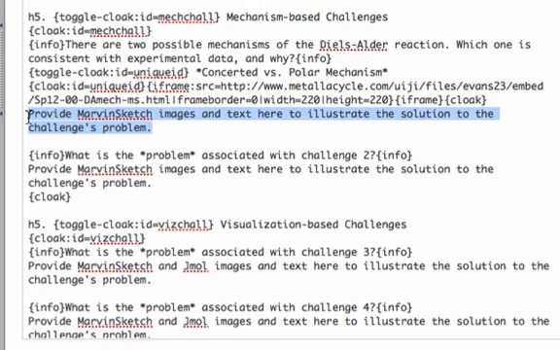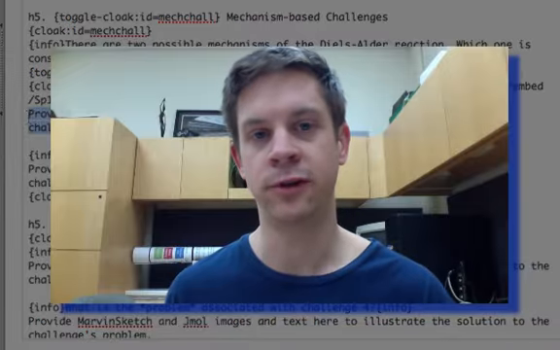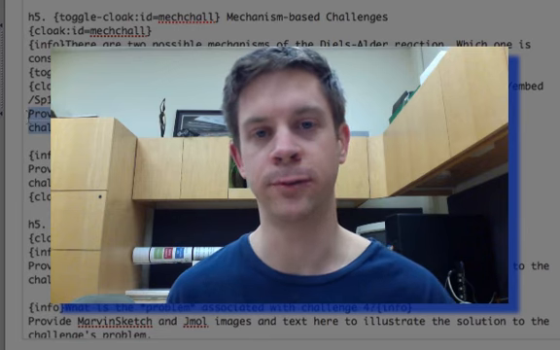What you want to be sure of is that your text fleshes out the visualization as much as you'd like it to, and brings to bear all the language of Chem 232 and 332 that you'd like to associate with the visualization that's not already within it. The last thing to note about the mechanistic challenge that we've worked on so far is that it's a very specific question about the mechanism of one transformation.